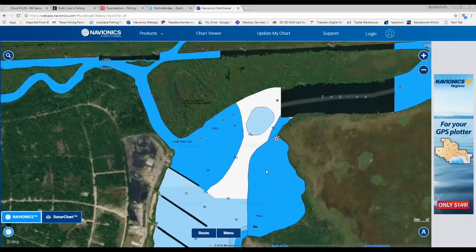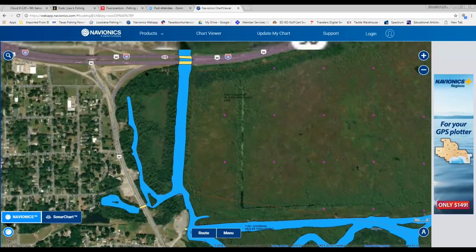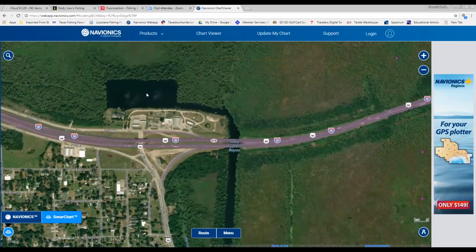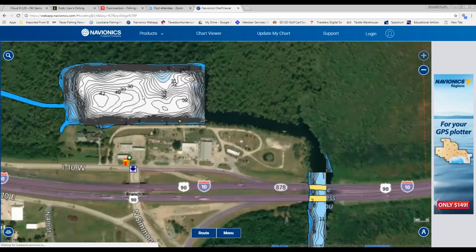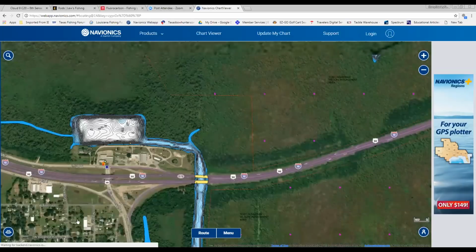Prime example: one of the places that Swindle actually fished was what they call Square Lake. Before the Sonar Chart layer, this lake didn't even exist on a map. The only way you could see it was in Google Earth. I went in and mapped it in about 25 minutes, just making circles in it while we fished. As you can see, there are pretty decent contours in that lake. You can see where the deeper banks are. It's actually a pretty deep lake. They dug the lake to build this interstate. That's a little bit of background information.